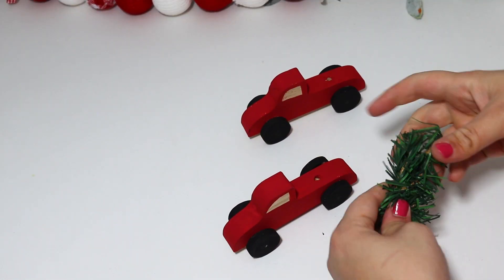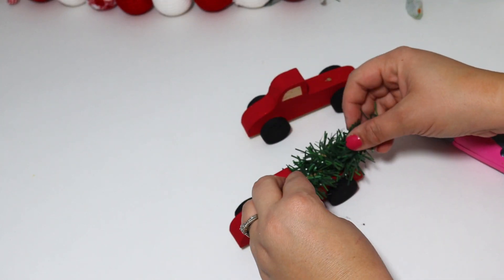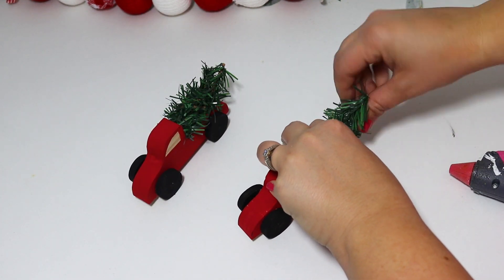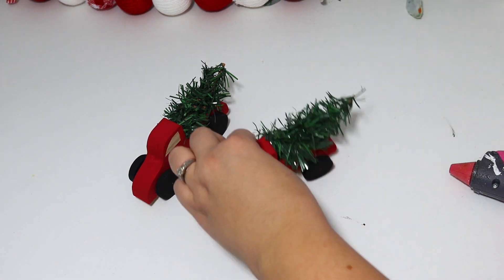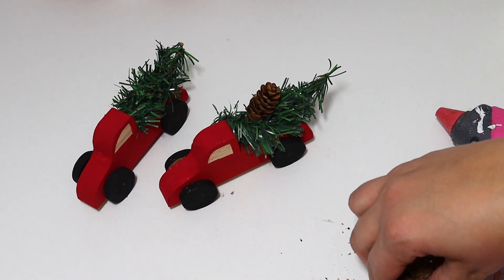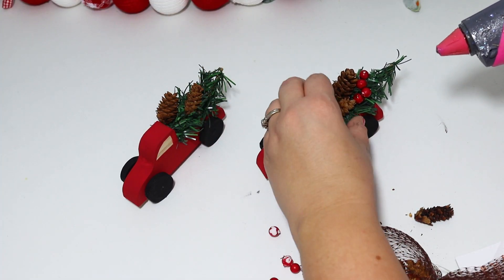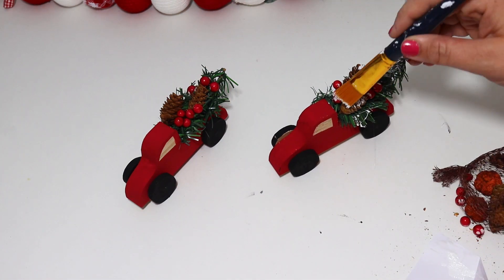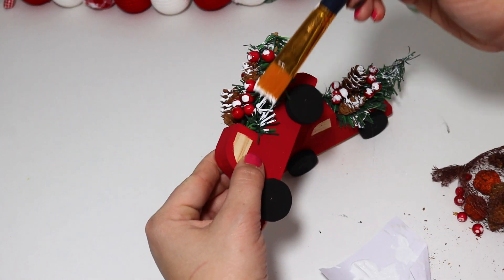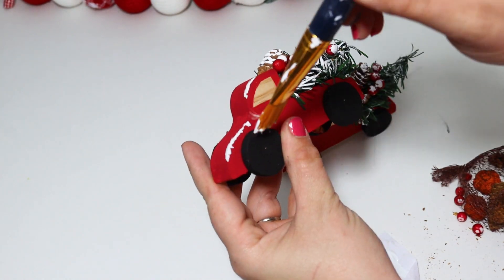Using some garland ties — you could use little Dollar Tree Christmas trees cut down, but I like to save those for bigger projects — I added a piece of greenery in the back. Then I thought it would be fun to add pine cones and berries. I glued on some leftover mini pine cones from fall, as well as ripping off some red berries from floral stems. Then I took white chalk paint and flocked over the top of the greenery giving it a frosted, snowy look, and added a little snow to the top areas of the truck as well.